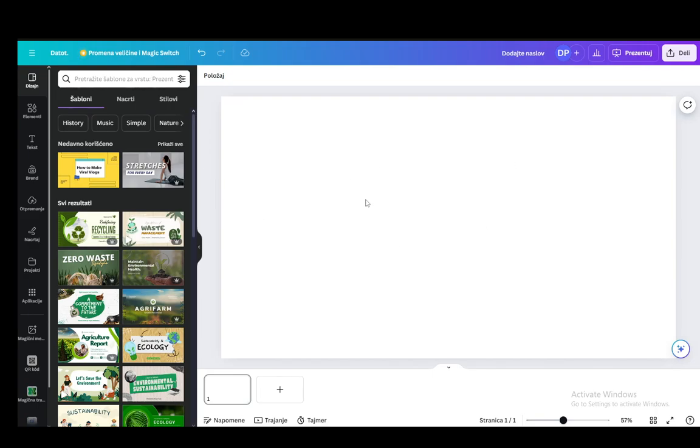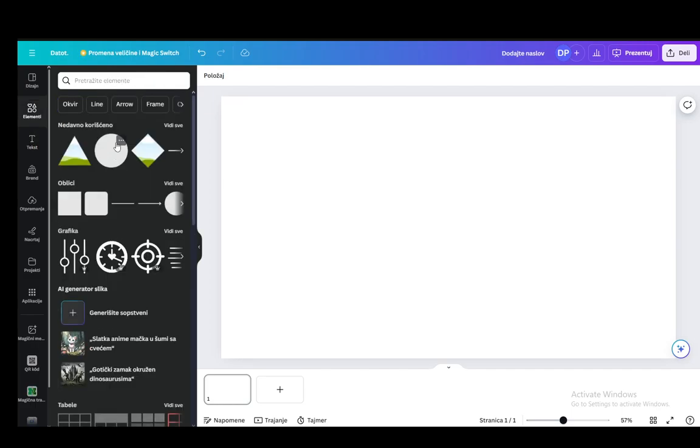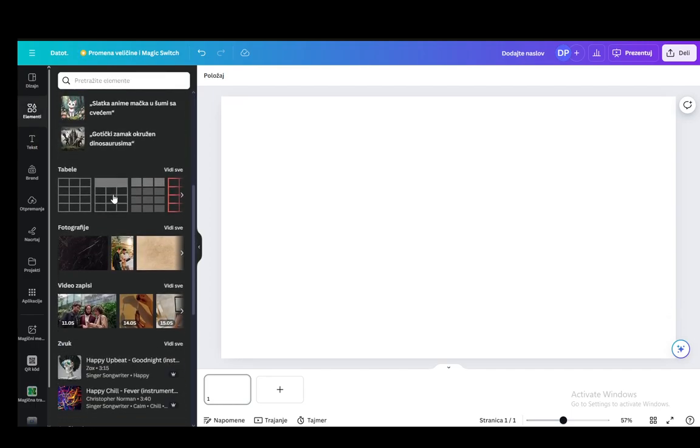As you can see, I have a blank page in a presentation in Canva. This is a completely blank project, and from here, what you'll need to do to create your own thumbnail is add all the elements that you want. You can add text from this page to the left or this toolbar. You can choose the text that you want to enter. You can choose different elements such as shapes, frames, etc., etc.